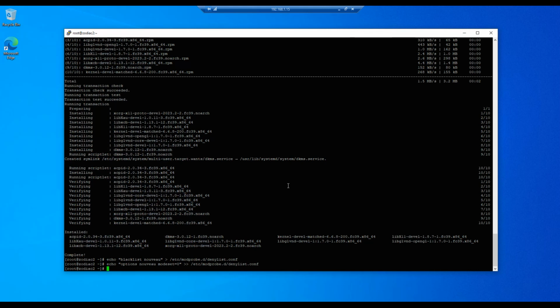So the third part that we need to complete to disable the drivers is to edit the grub file.